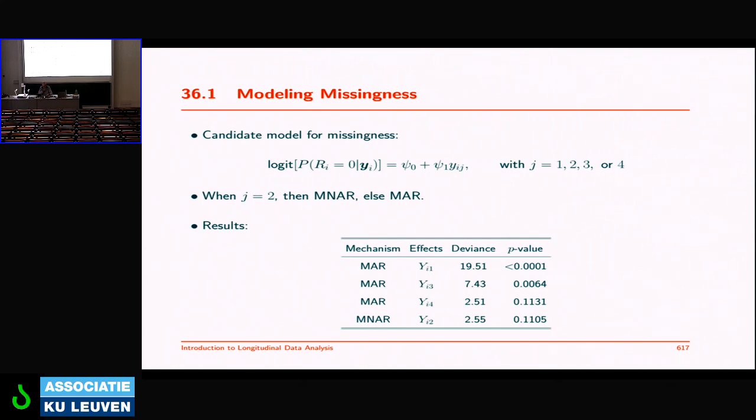For example, you could say let missingness at time 10, at measurement 10, depend on the outcome vector, but in a very specific way. Let's try one by one the first or the second or the third or the fourth measurement. There's a distinction between 1, 3, and 4, because 1, 3, and 4 would correspond to missing at random, whereas number 2 would correspond to missing not at random. Why is that? Well, indeed, if you make missingness of the second measurement depend on the second measurement, it's potentially not there. So that would correspond to a missing not at random mechanism, if it's only that.